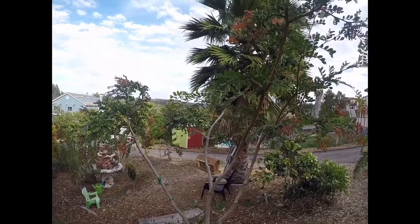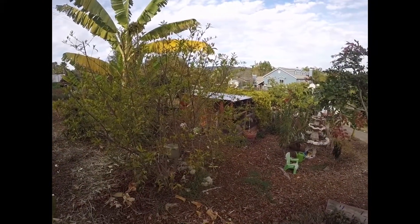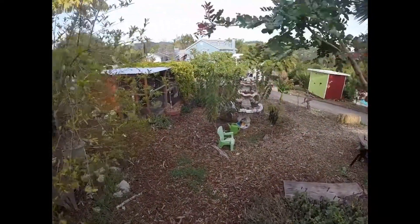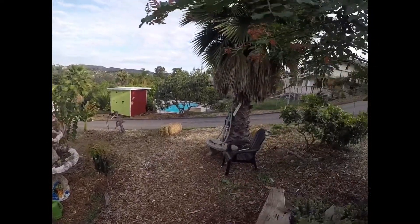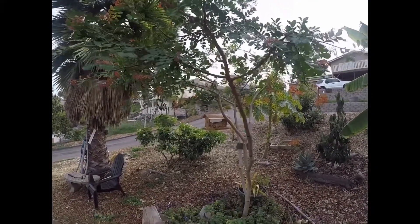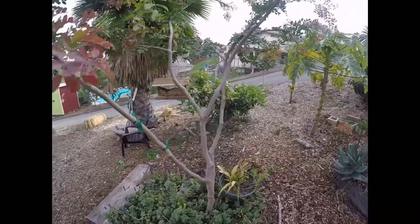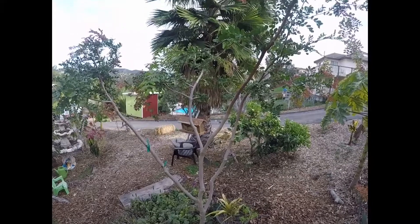I don't really want it to grow too fast. I want the pomegranate next to it to keep up, and I want the Atemoya and the Cherimoyas over here to grow a little more, because if this guy grows too fast it's going to shade them out. So I'm going to back off on the watering now. They are semi-drought tolerant. In poor soil and drought conditions they grow a lot slower, but in good soil with plenty of water they grow super fast.